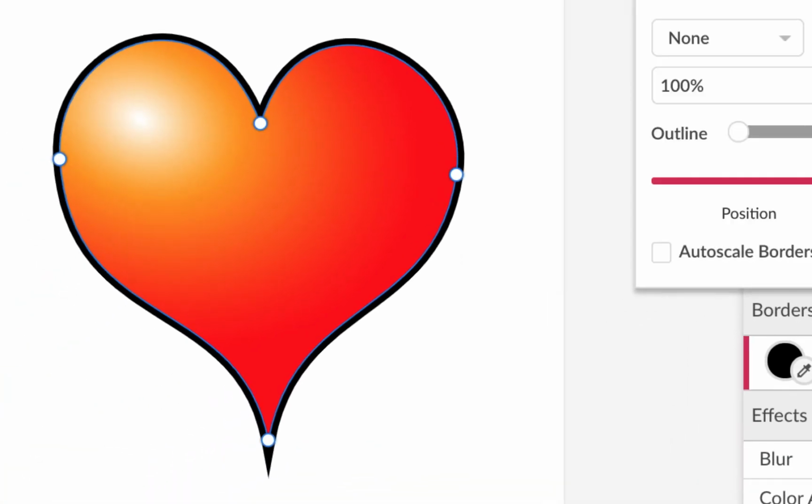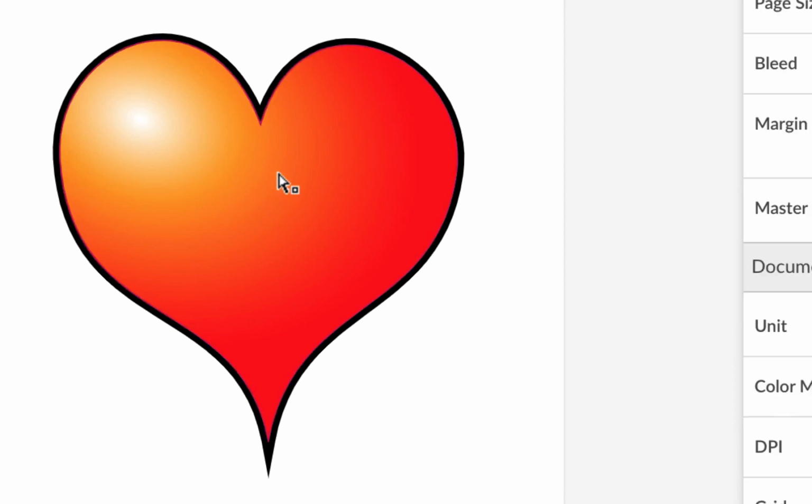I wasn't sure if one of these settings would change it, but it looks like because it's such a sharp angle here, we have to do that. But again, not a big deal. Don't mean to get hung up on the miter limit here. That's all I want to do with the heart.